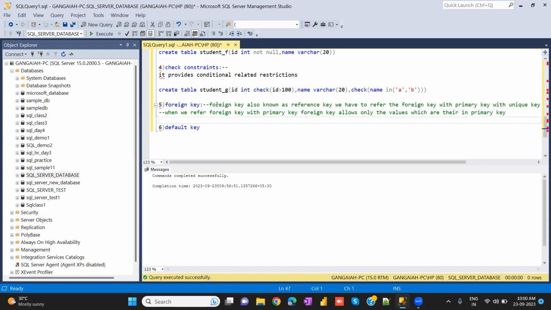So one more point is it allows duplicates, it allows null values. Okay. So for flexibility purposes, the foreign key allows null values. Okay.